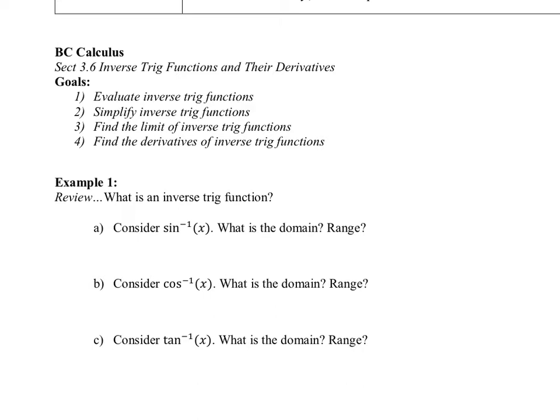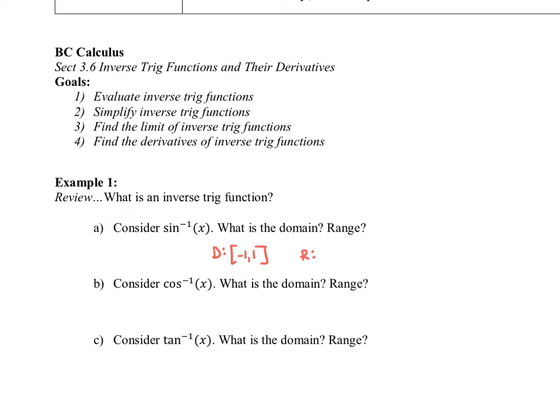So as a quick review, we're going to talk about inverse functions, and if you remember back to probably pre-calculus, the idea of an inverse trig function is that it is equal to an angle. In other words, the output of it is an angle. If we're looking at, for instance, the inverse sine of x, the domain is the range of the original function, which is -1 to 1. The range of the inverse function is connected to the original domain.